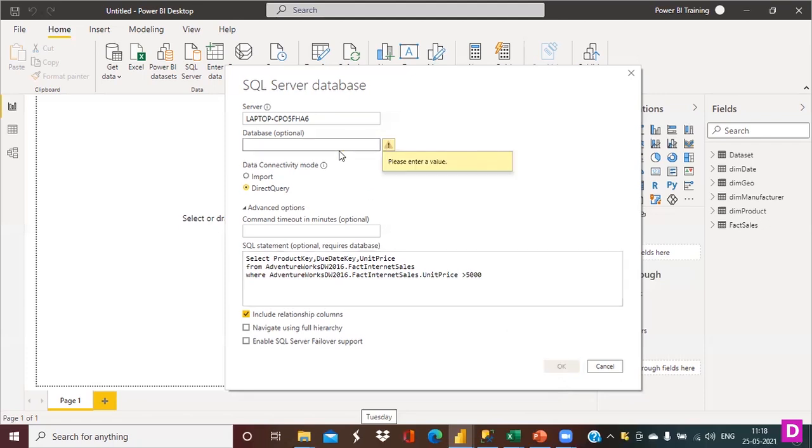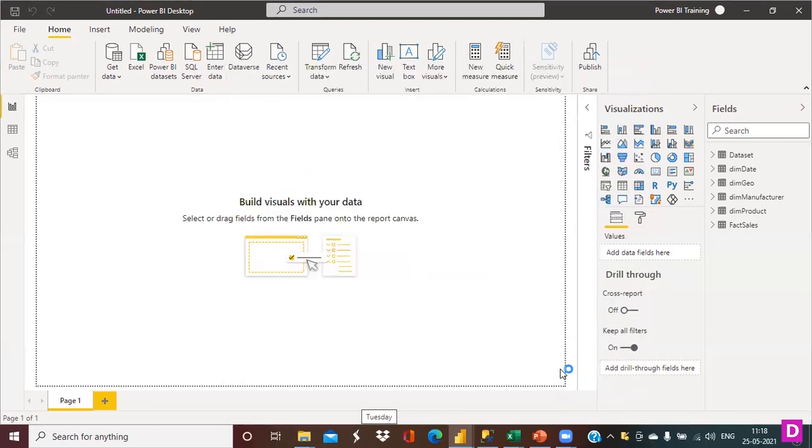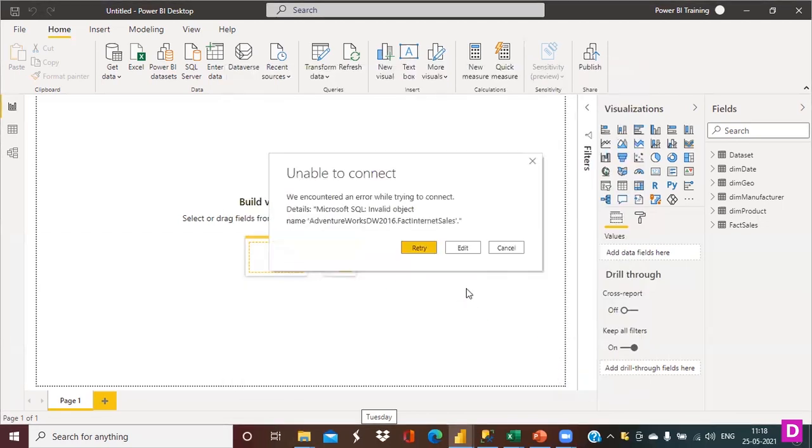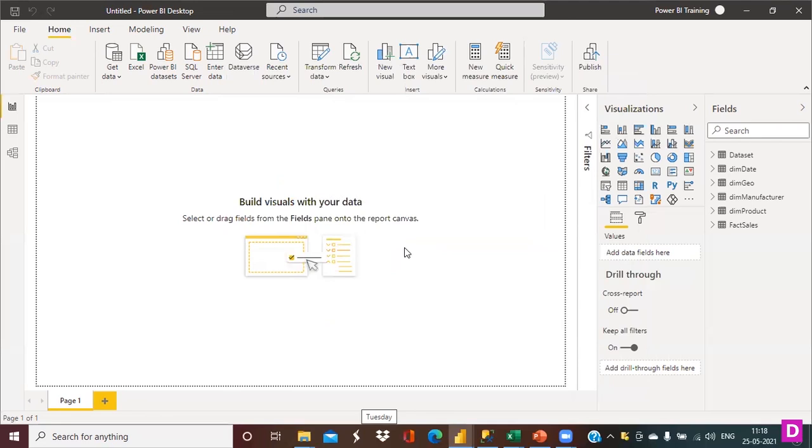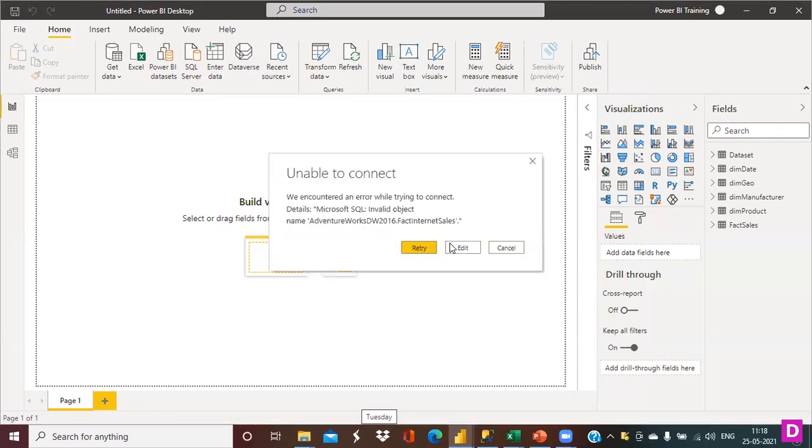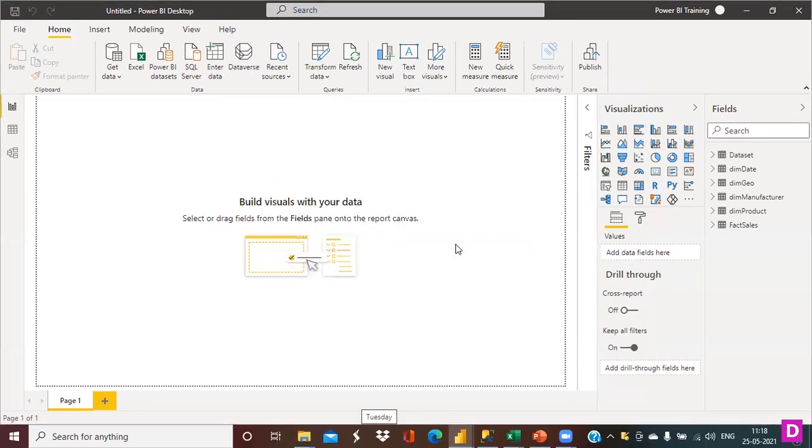Okay, it is asking for the database name, so we have to enter a database name here as well. We are using the query mode, so we have to enter the database. That's fine, and we are done. So if we do this, we encounter an error while trying to connect to fact internet sales. Not retry, sorry, I should have clicked on edit.